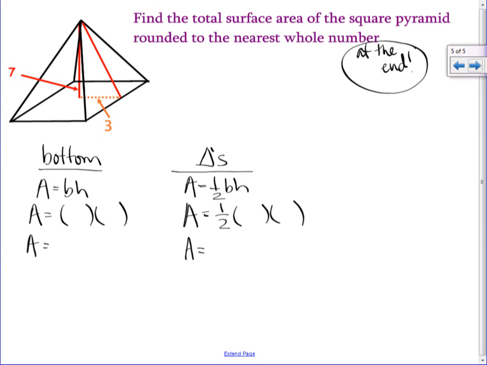We're going to have to begin this problem the same way we did the last problem. You're going to have to find the slant height. Jack, you have your marker on white. You have to start with Pythagorean theorem so you can find your slant height.